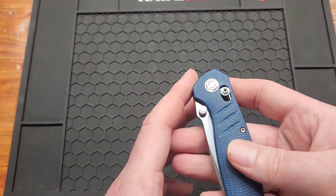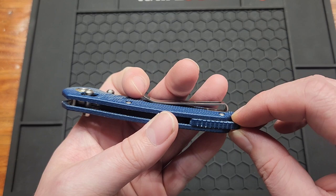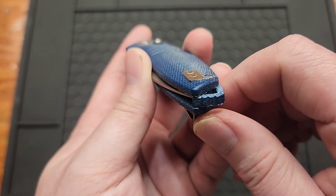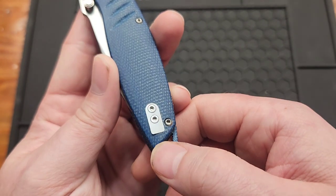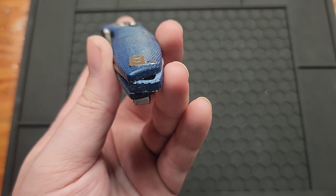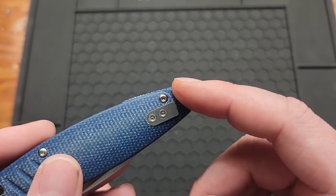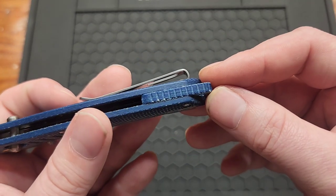My next complaint — I found out why the backspacer and cover plate were in the bag, because it's actually better without them. Check out this cover plate — it sticks up and you can feel it too. It's like they didn't think about it before they put it on there. They could've moved the screw out of the way, moved it over just a little bit, centered it, and that would've been gone. And I just don't like the lanyard hole being down at the bottom — looks kind of goofy. That's just my opinion.